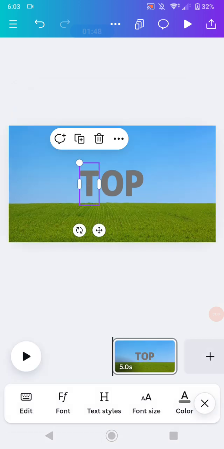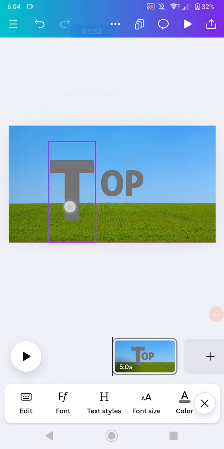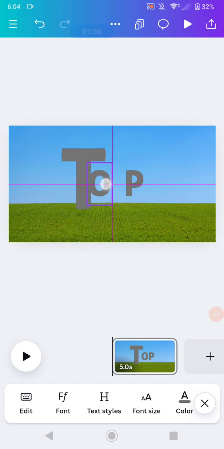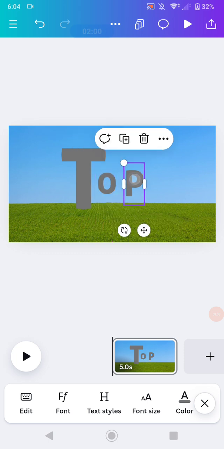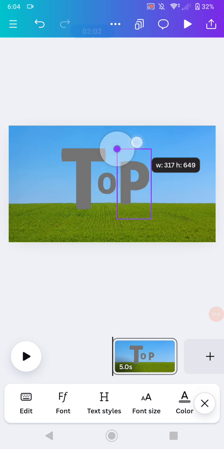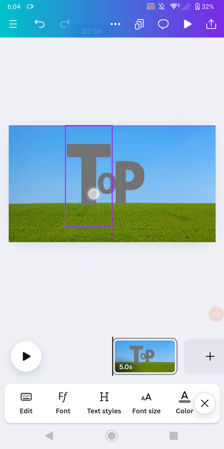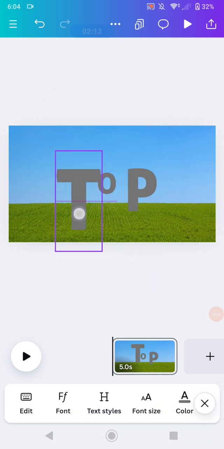After that, increase the size of the text like this to make it have a perspective effect like this. And then for the last part, I will increase it onto this size, and you just need to position everything. Okay, I think I will put it there, and this one here, and this one I'm going to put it here.